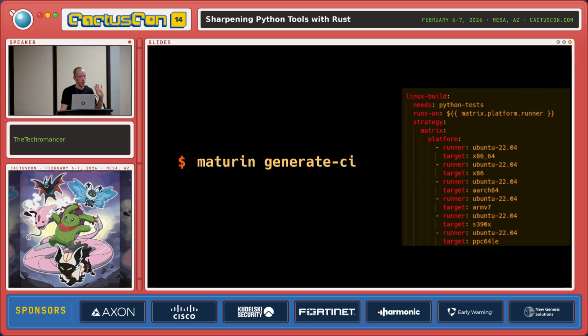And the way that you can generate this big YAML file that will automate this for you is with the maturin generate-ci command. When you type this command and hit enter, it gives you a big old YAML file that contains the GitHub Actions to auto-compile all of this ahead of time. So when the user installs it, it's automatically precompiled.